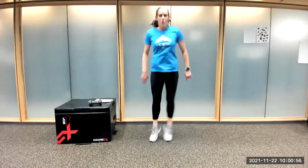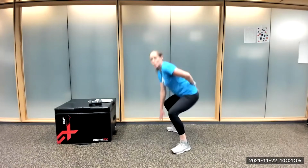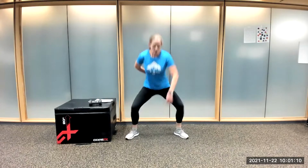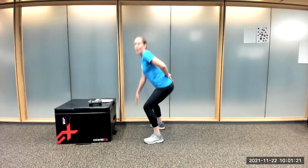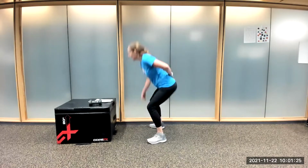Flat back. Get that tailbone back. Or you're doing this pop up in the middle. Lighten your toes. And you back out. Weight through onto your heels. Good. Keep going. Control at the pace that feels good for you. Remember to stick that tailbone up behind you. Stick it up behind. Good work.